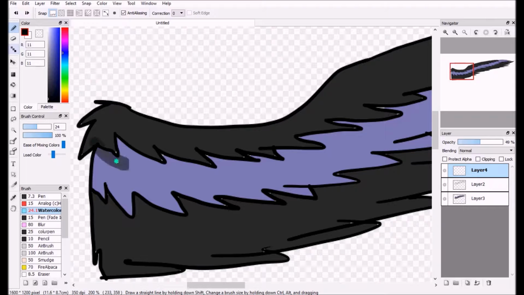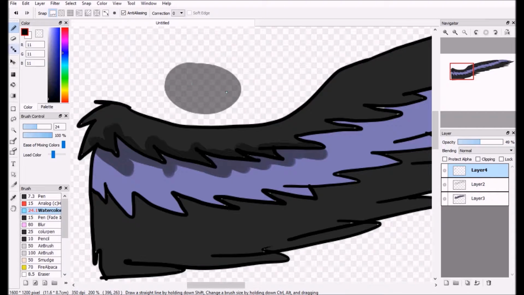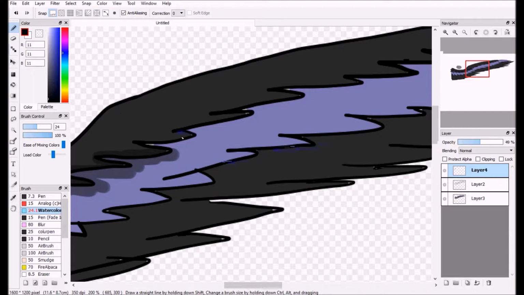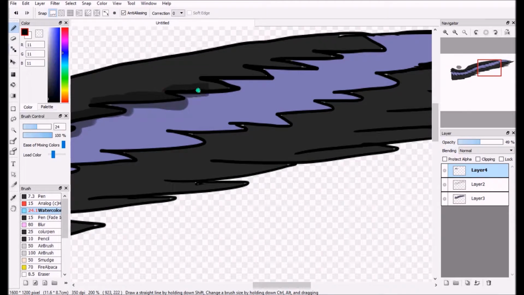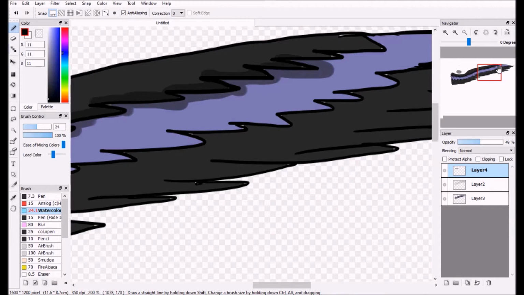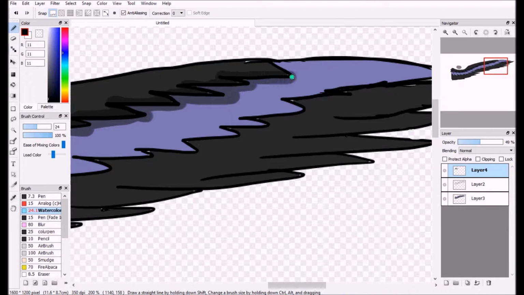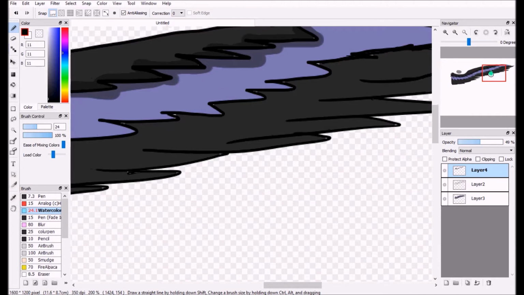So you want to go with varying shades of dark colors. Now for the ends of the tips, if the light is coming from here, then you would want to do shading that's very similar to this, because the feathers in the back have a shadow over them, depending on the length of the past feathers themselves. Yeah, I'm just gonna shade that in right there.